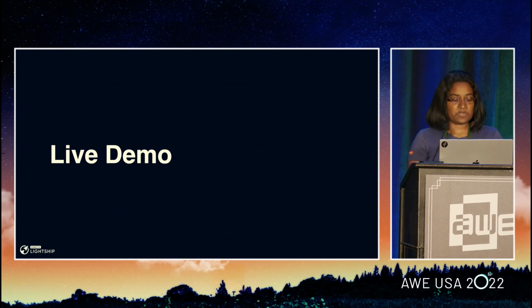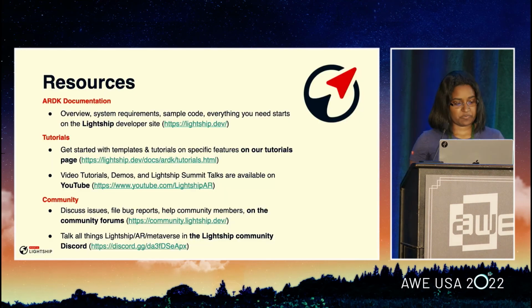Great, all right, so that was a quick view on some of the templates that you can get started with right away. If you need any further resources, you'll want to get started at lightship.dev. From there, you can find our documentation, beginner and advanced tutorials, templates, and links to our forums and Discord. And I recommend, no matter your skill level, that you should engage with the Discord developer community and share some of the experiences you're working on.